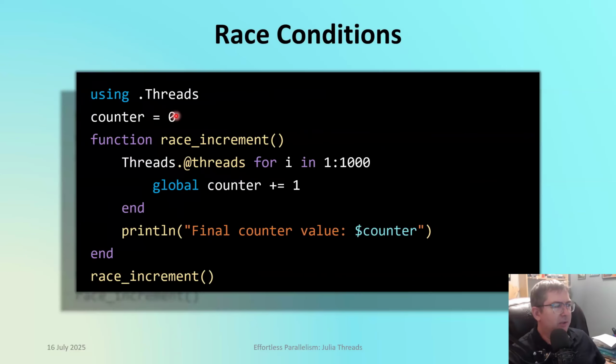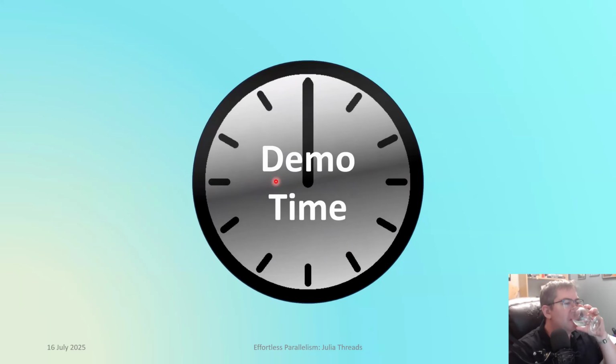This is an example of a race condition, and we'll run it in code in a moment. What is happening is we've used thread parallelism here to increment a global counter each time. But the plus equals operation is not actually atomic. It does not occur in one step, it occurs in multiple steps. So we would expect to see different values depending on whether we're running that threaded or not. Let's go take a look at that real quick.